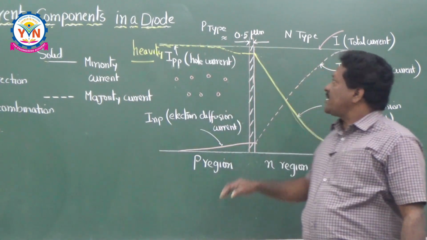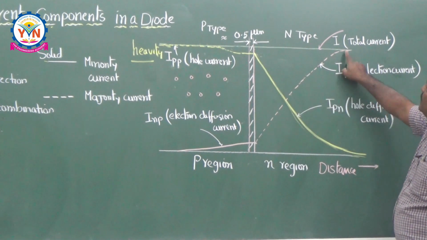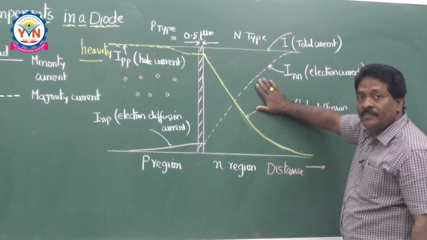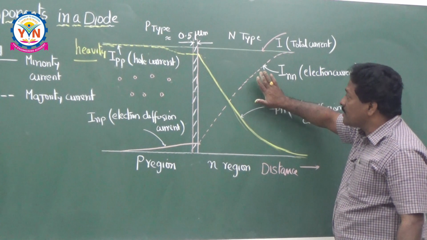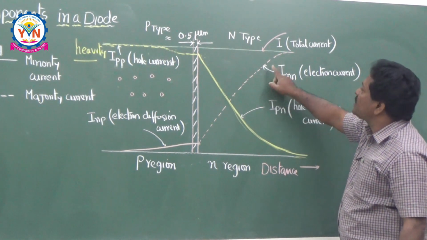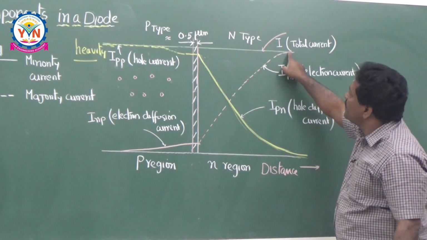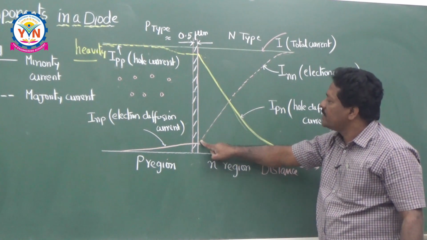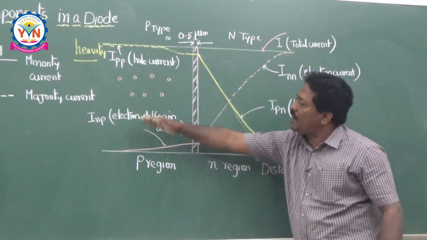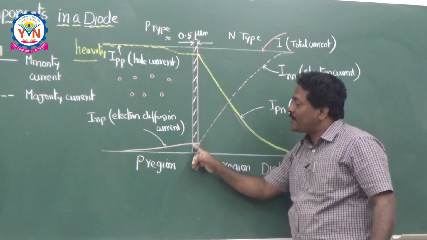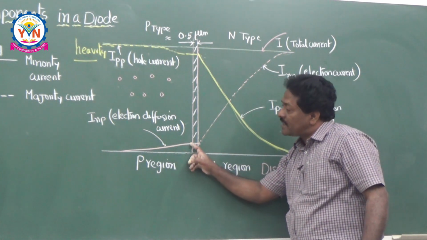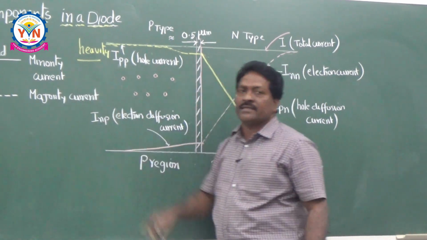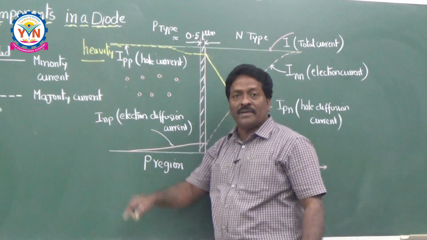Similarly, if you are taking here, this dotted line is telling that this is electron current. Here in n-type, electrons are the majority carriers. So if you are taking this electron majority current, it is coming here, and this dotted line is telling it is also decreasing exponentially like this. As soon as the electrons enter the other area, that is the p region, they become minority. That's why the current is given as a solid line. So a solid line is always telling about the minorities and a dotted line is telling about the majorities.